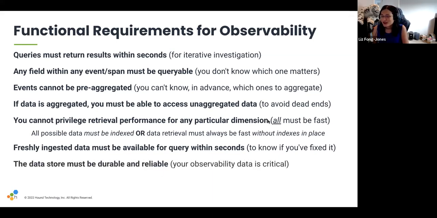And then finally, the data store must be durable and reliable. So observability providers, we're here for you in your worst moments. When you are having an outage, you don't want to also be fighting your observability store when everything else is down. And in our opinion, we're going to get to this in build versus buy, but this is a huge argument against build, because correlated failures are really, really bad. Let's suppose that you muck up your virtual private cloud configuration, you're not collecting any data, and your services are down, but you don't have the data to debug your services.